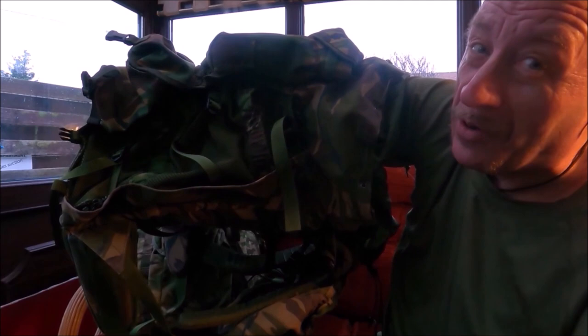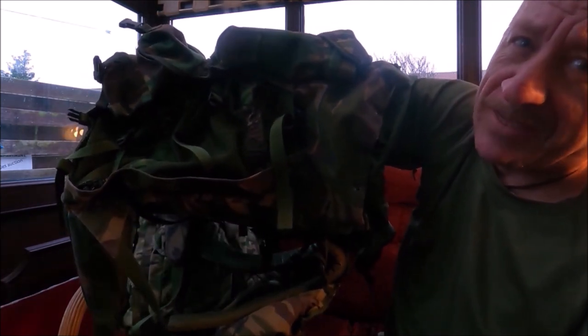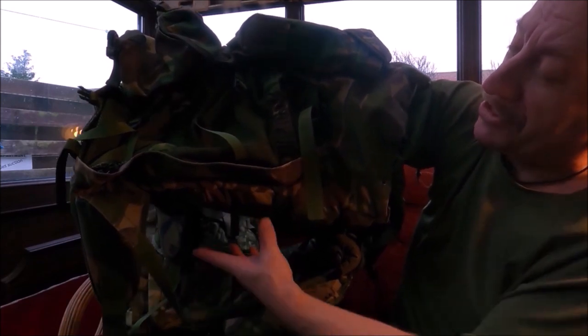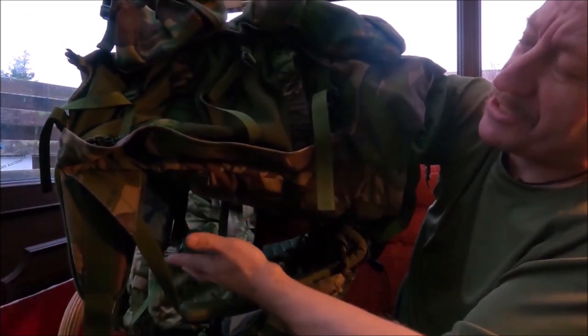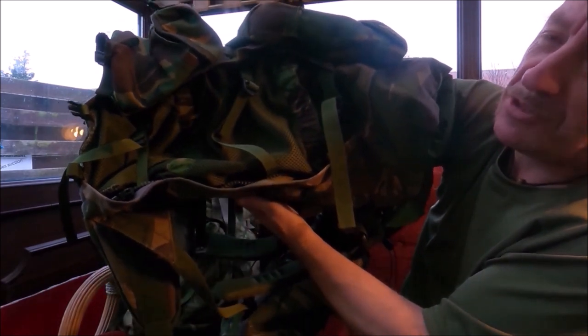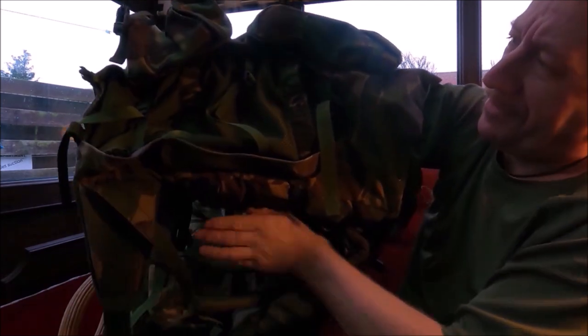You can do this now. Go get your Bergen, empty it out, put it on your arm, give it 20-30 seconds, your arm starts to ache. Once that happens, just lift the bottom here where the back support is, the back system, and then see how much weight is actually on your arm.